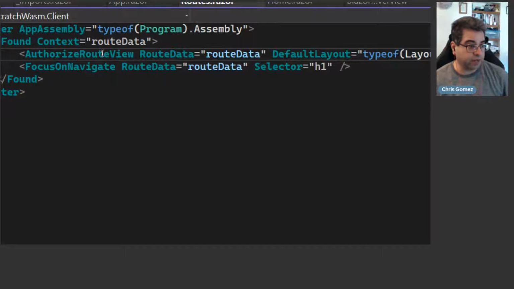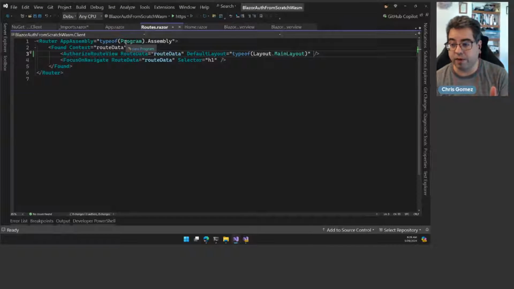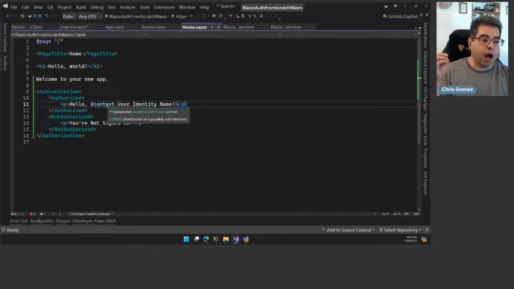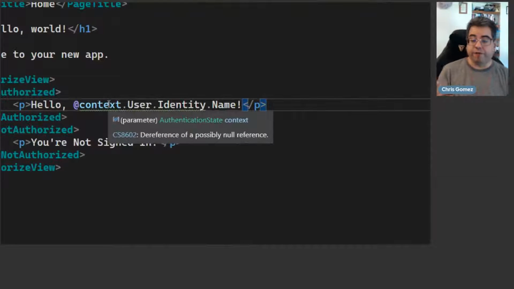Let's back out of here. Hopefully I do this correctly. Great, awesome. Last time, or maybe the time before, I got stuck in ZoomIt for a little bit. That was always fun. So I come back here and I am no longer getting an error that says I don't know what context is. I'm also no longer seeing a red squiggly. It's blue now, right? I am getting a different message that you might be dereferencing a null reference, and that's true. Identity could be null here. You could have a user context with no identity.